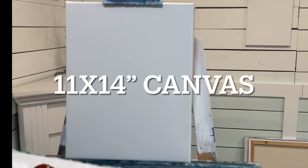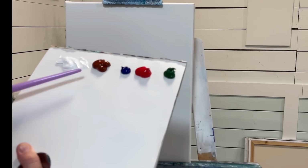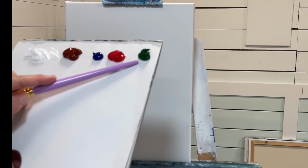And let's go ahead and get started with this painting. I've got the following colors I'm gonna go over right now for you. I'll have a list of these below the description as well and on Patreon. We've got titanium white, burnt sienna, phthalo blue, crimson red, and Hooker's green hue.